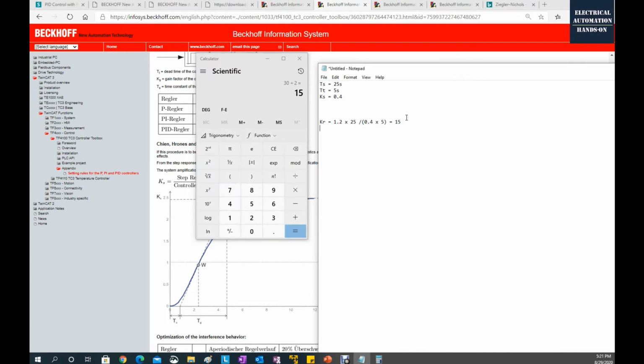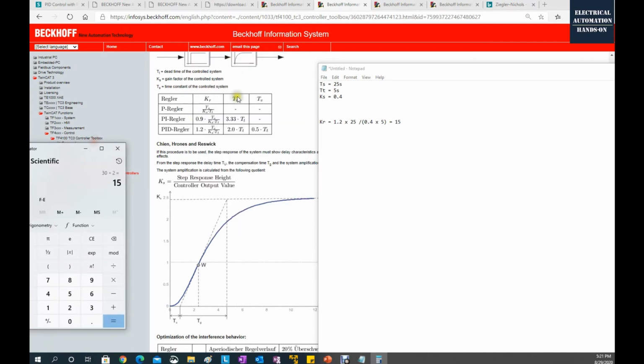That's the gain. And then let's calculate this Tn. Tn equals 2.0 times the TT, and TT is 5 seconds. So that Tn is 10. Tv is 0.5 times the TT, which is 5 seconds. So that is 2.5.